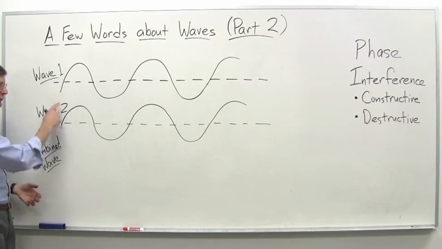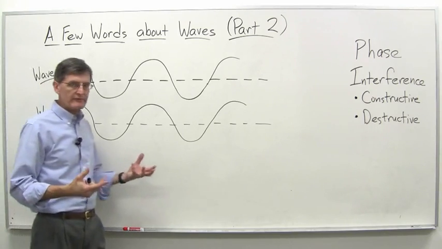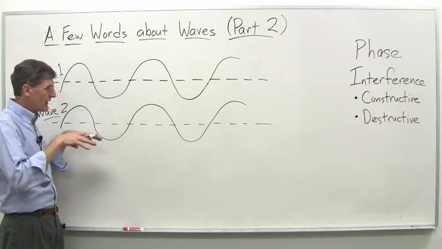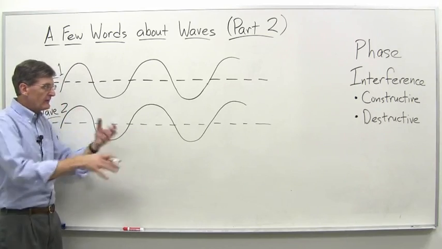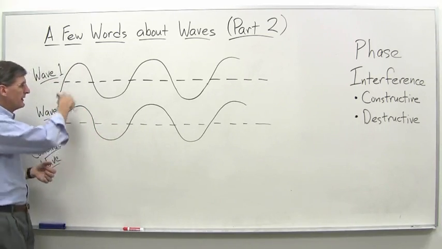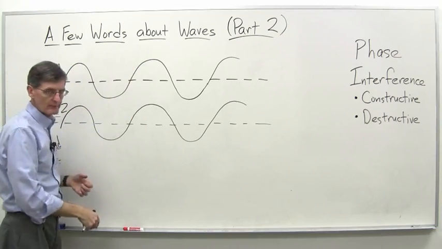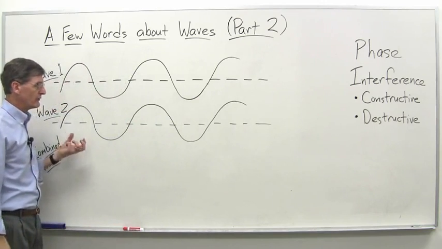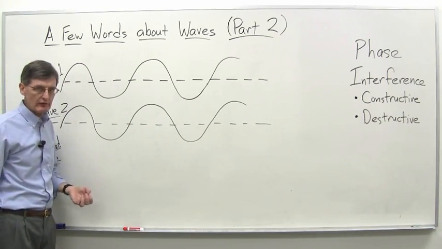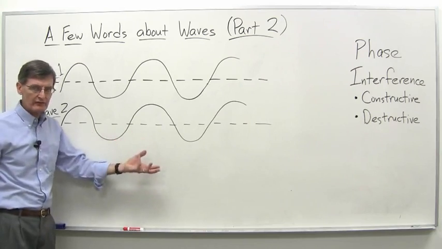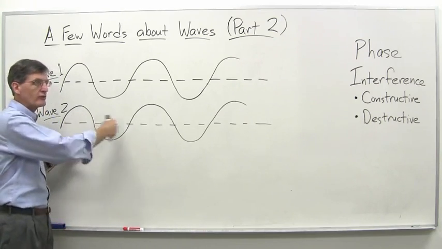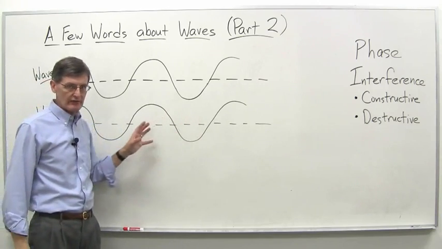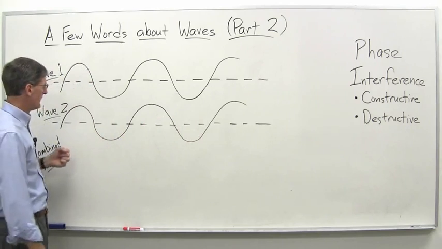And so here's wave number 1. Here's wave number 2. The concept of phase means that as you compare them, say they're traveling along side by side here, then they're in sync with each other. The peaks match up, the troughs match up. And in this case, pretty much exactly. So we'd say those two waves are in phase with each other. In a minute, we'll do an out-of-phase situation, but you can probably guess that just means then things don't line up if it's out of phase. And then you can also ask the question, well, how much out of phase is it? Well, let's do the in-phase case first.